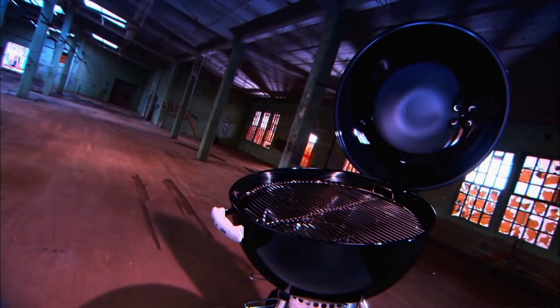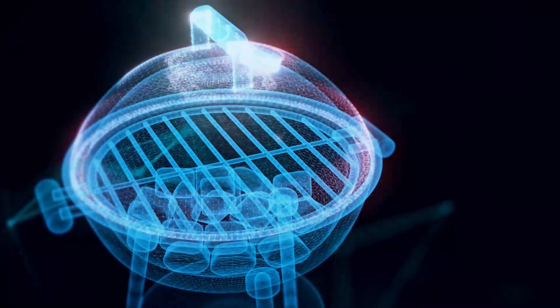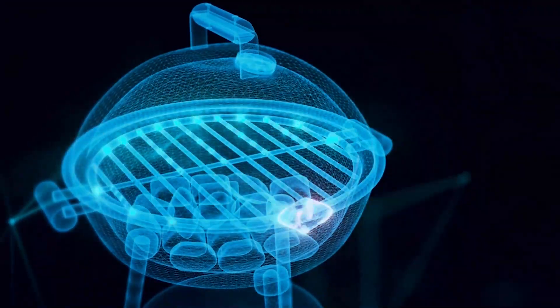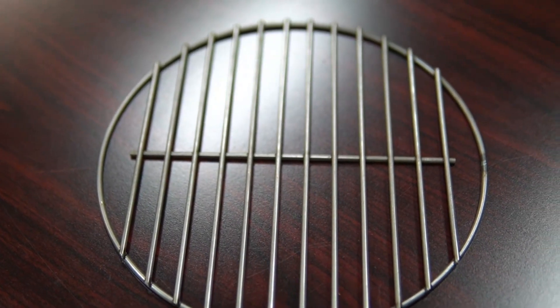The round grill is one of the most iconic, common grills you can find in the American home. This engineering marvel is made up of 20 to 35 parts, depending on the brand. One component that stays the same no matter who you purchase your grill from is the charcoal grate. This smaller, carbon steel grate serves to hold charcoal or charcoal briquettes under a portion or the whole bottom of the grill. Let's take you on a journey through the process by which these round charcoal grates are made.